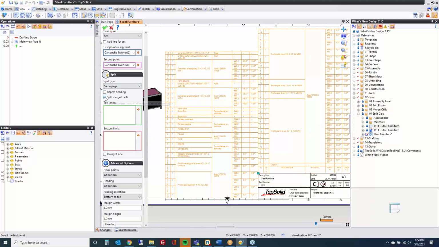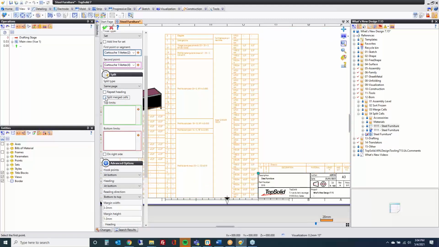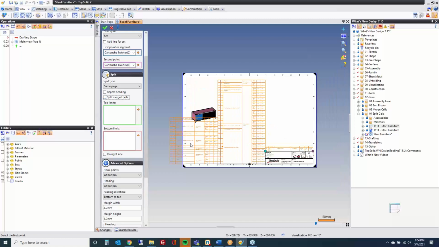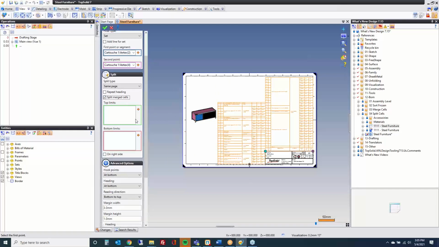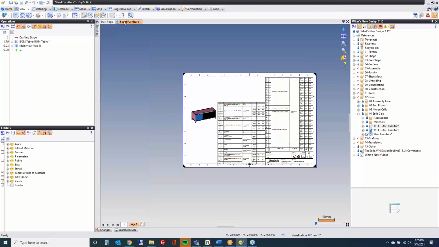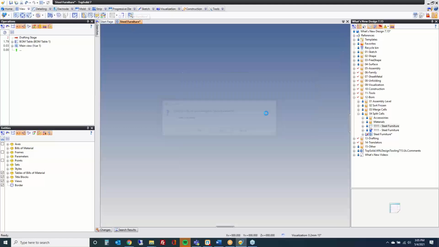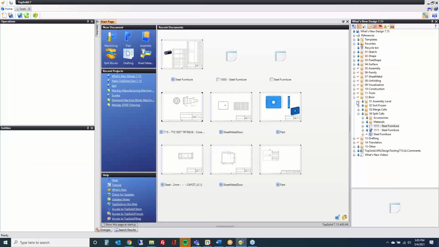So for example, if I turn this off, you're going to see that it divvies everything up real far because it's trying to keep everything that's common in one split section. Okay, so this way you can control nice and cleanly how it splits. Perfect. Okay, and that is the main bill of material improvements.